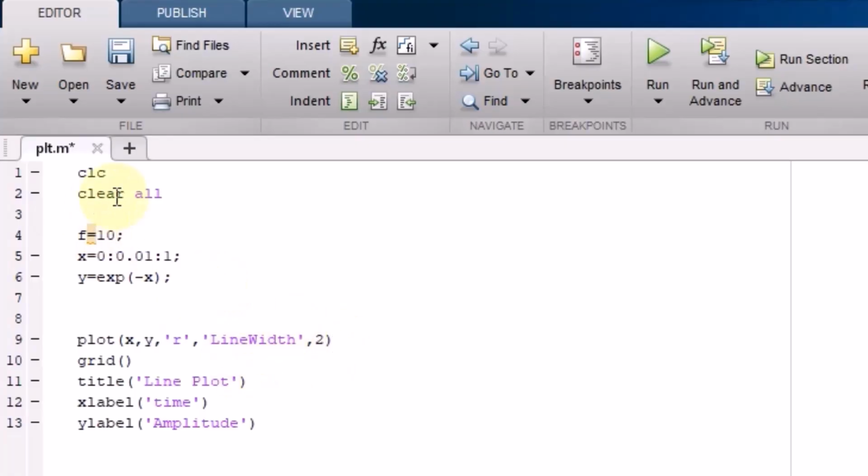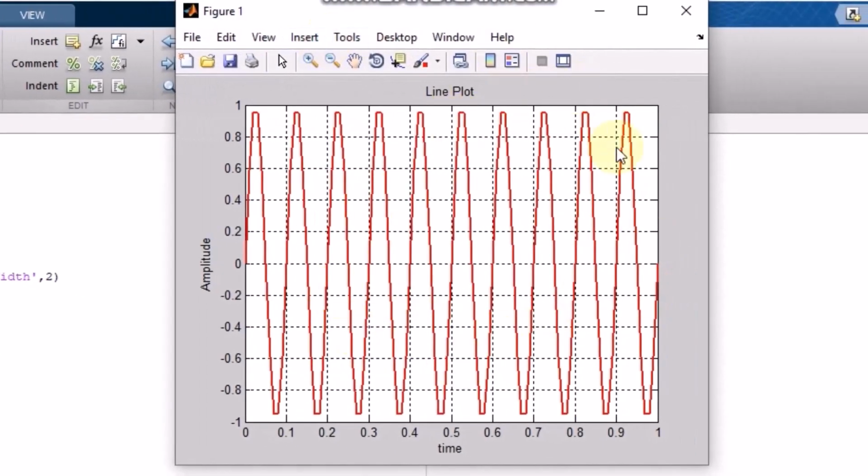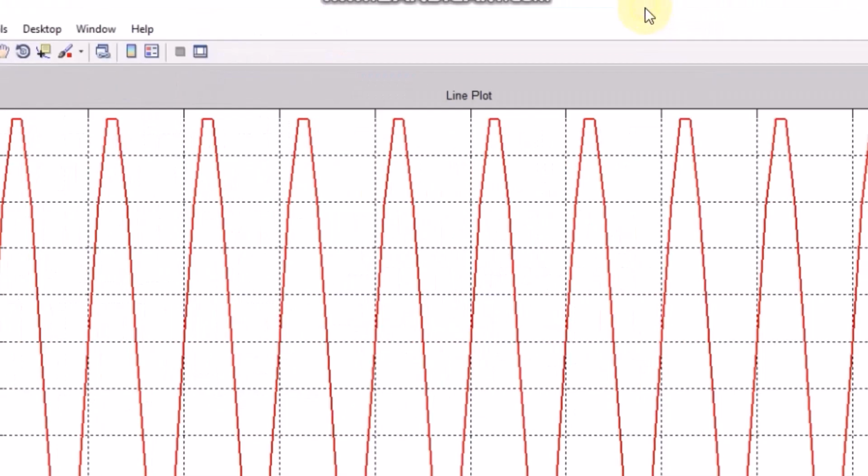Okay, so if the frequency of it is 10 hertz, let me write the sine, and inside the arguments here I will have sine of 2 into pi into f into x. So that is the value of sine here. Now let me print it here. What I will see is that these are the values of the sinusoidal function, which I can see here very well.